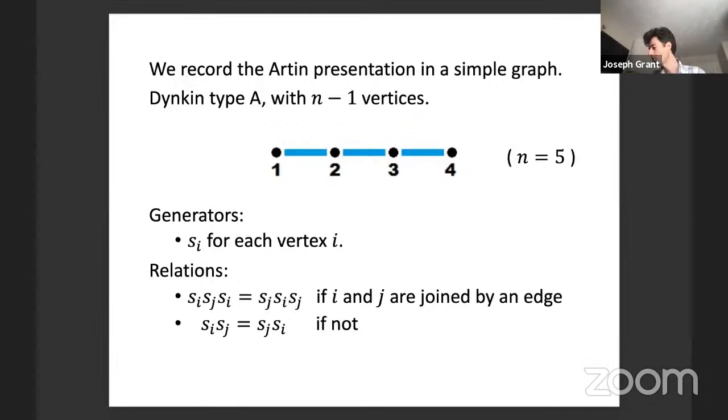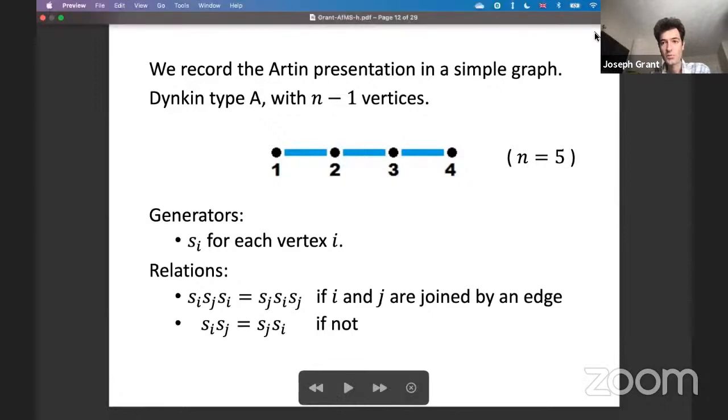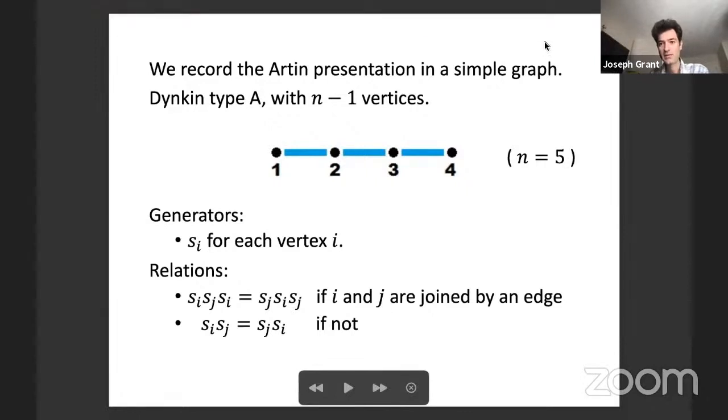Yeah, so I guess I've said this out loud, but I should repeat. It's a theorem that the Artin presentation is a presentation of the braid group. So it does generate, the relations are satisfied, and there are no more relations than what you get by using the ones I've already told you. Okay, this is my introduction to braid groups. Maybe this is a good point to pause if anyone does have any questions they want to ask.